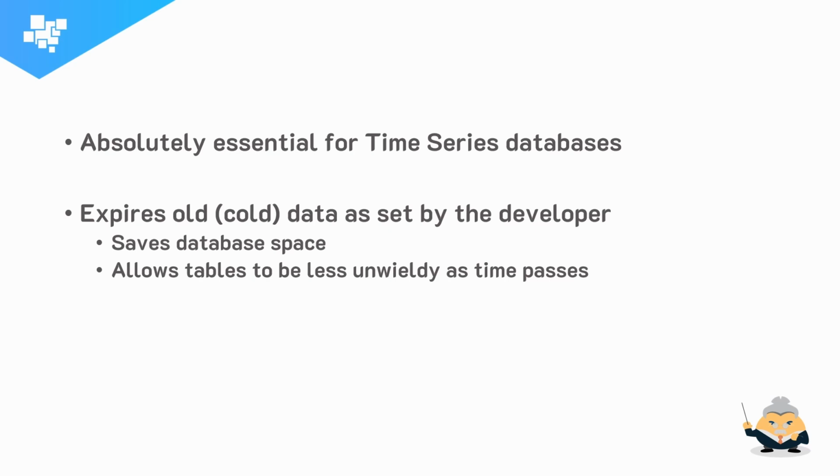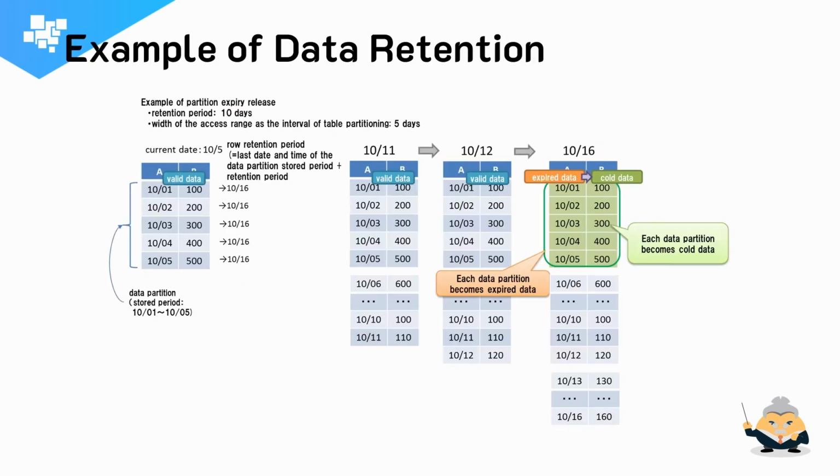So, I mean, you can imagine if you have thousands of sensors pushing up data every, let's say, 5 seconds or something, or even every second, eventually that becomes unwieldy and kind of not important after, let's say, 3 years or something. So you can set it so that it automatically gets rid of this data as the time you set. So yeah, you can do every 3 years or so. Once GridDB realizes that that data is over 3 years old, first it'll become unusable, and then eventually it'll be deleted.